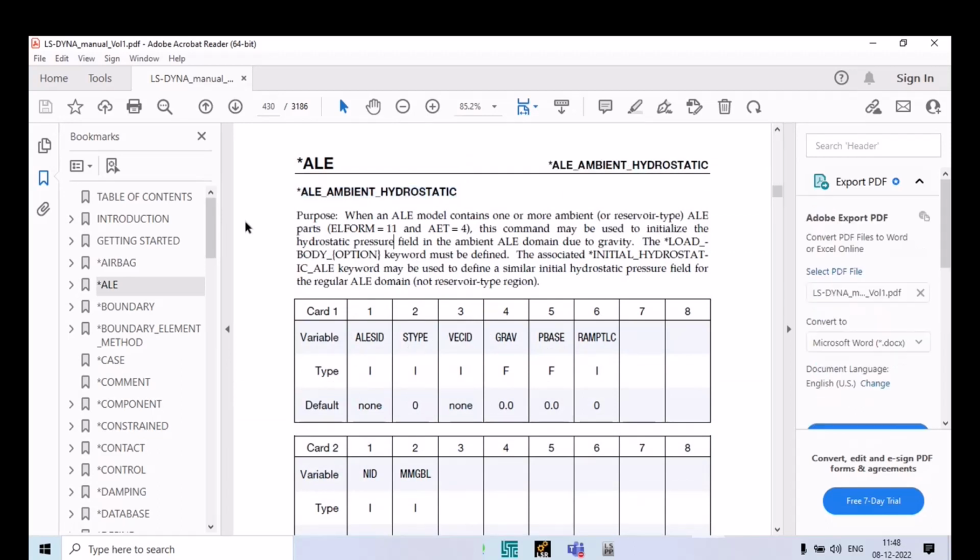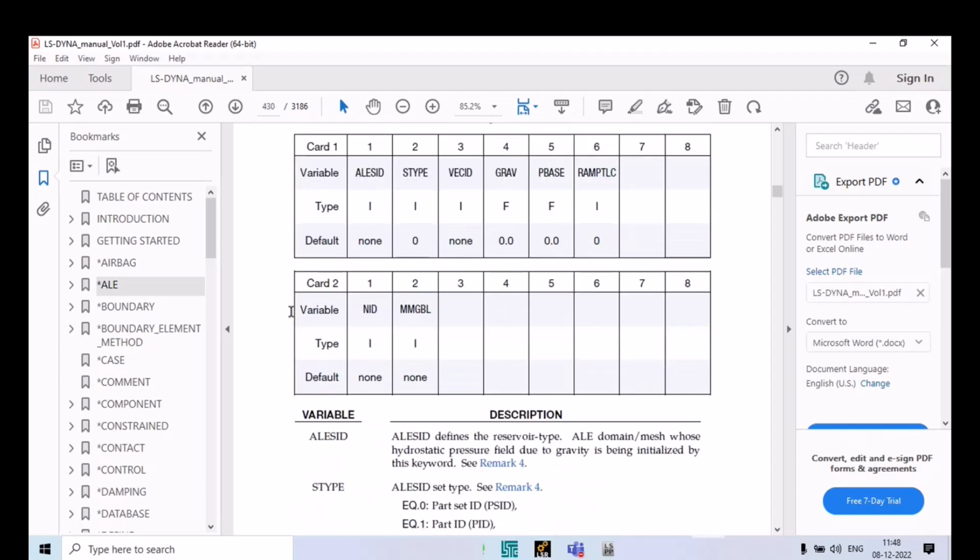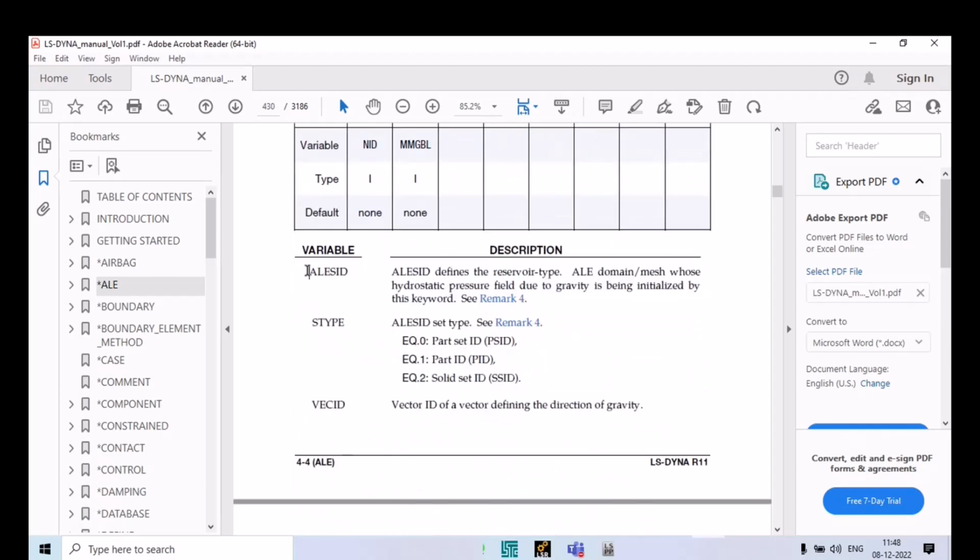In ambient hydrostatic, when I define that value in ALE, what kind of things do I have to require? So I'll show you here. Where we require ALE SID, define the reservoir type. This is for example I'm telling. ALE domain mesh hydrostatic pressure field due to gravity, it'll give you the details from here.